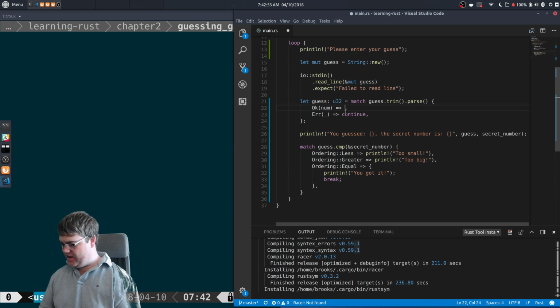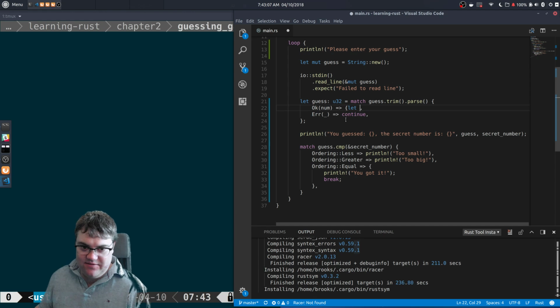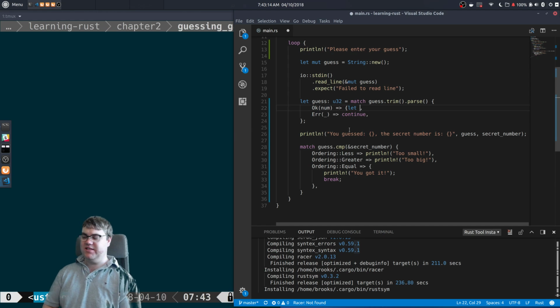But if I have a full block and I say, let, no, that is a destructure on the left. The right is the code block when the left is true. Oh, interesting. Okay.